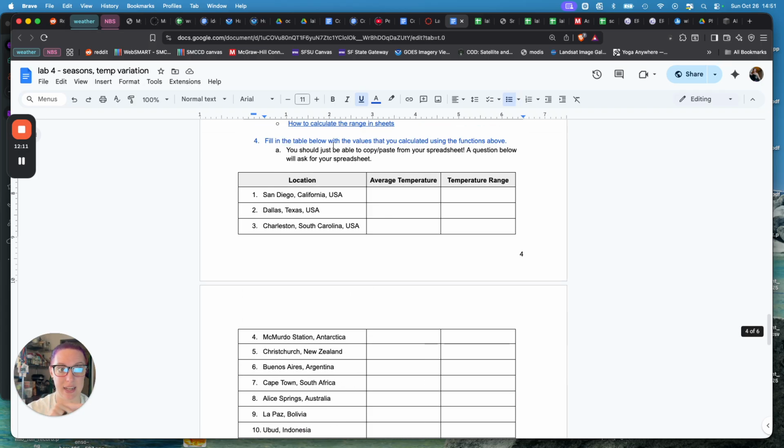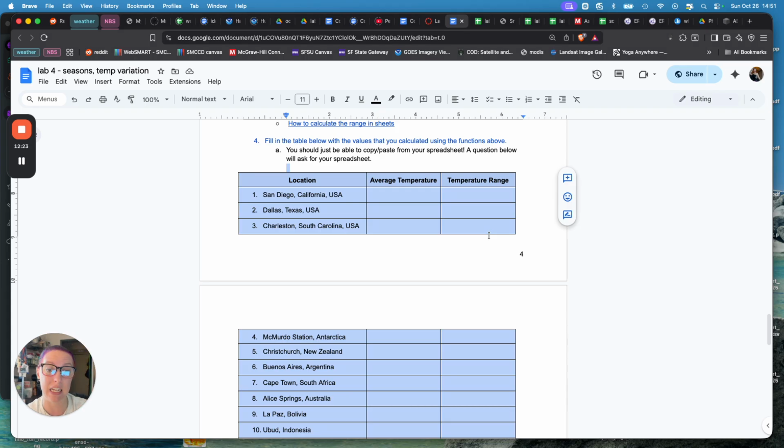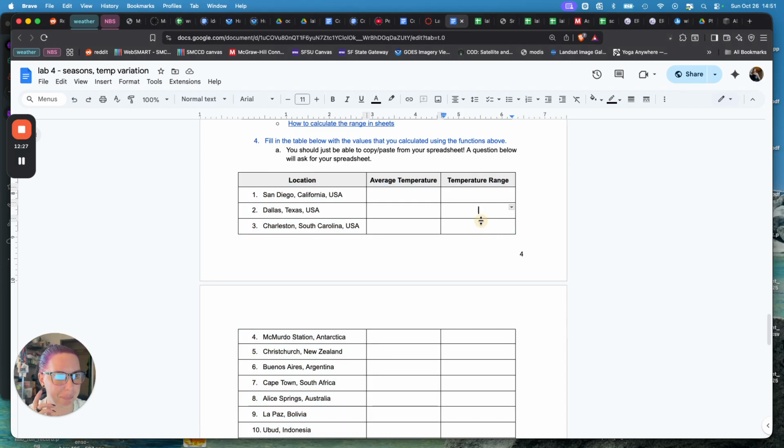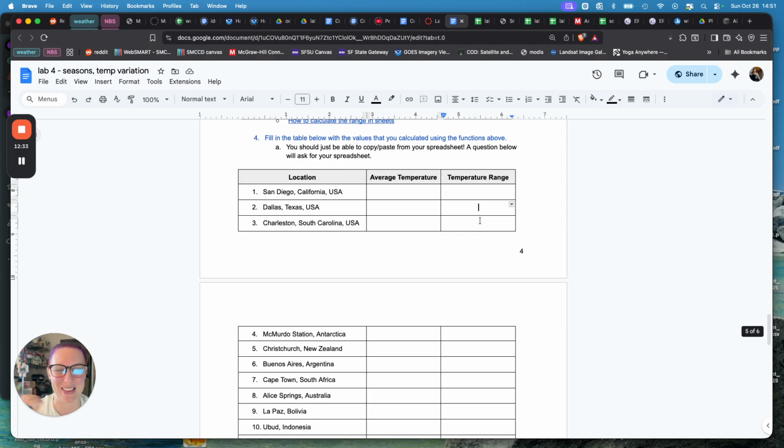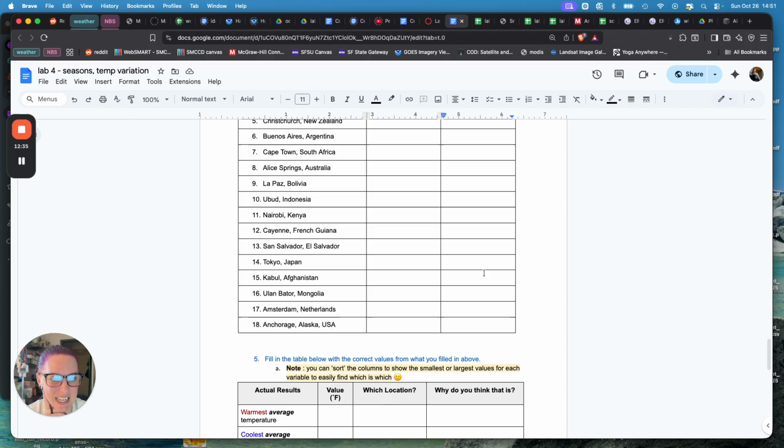Below here, and I say in letter A, you're actually going to give me a copy of your spreadsheet so that I can make sure you did something right. Just so when I'm grading this and something is a bit wonky, I can see where something went wrong so I can give you proper feedback. So that's the method to my madness with that. Some students have given me really strange answers and I don't know what to say as feedback if I don't know what the heck you did. So that's the idea there.